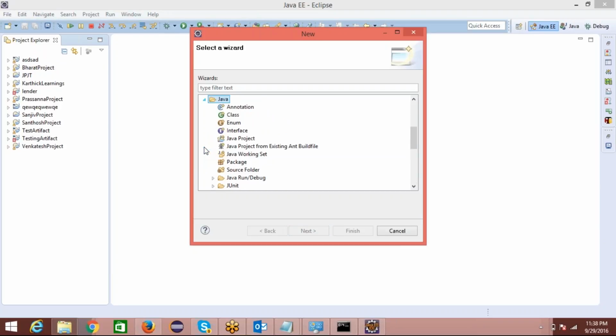If you expand this folder, you will see options like class, enum, interface, all the things related to Java. First you need to create a Java project. Select the project and click Next.